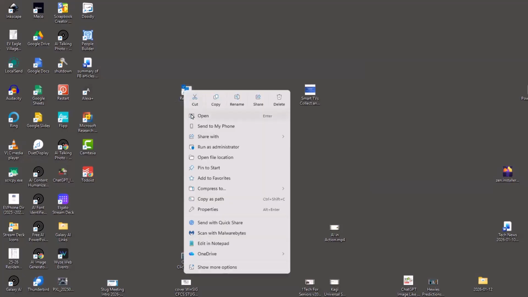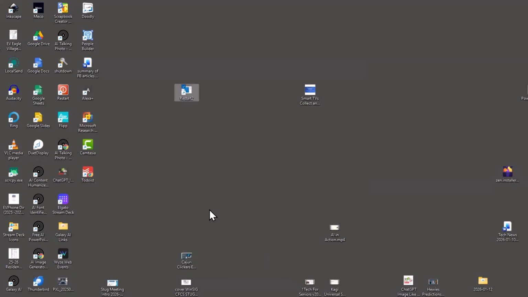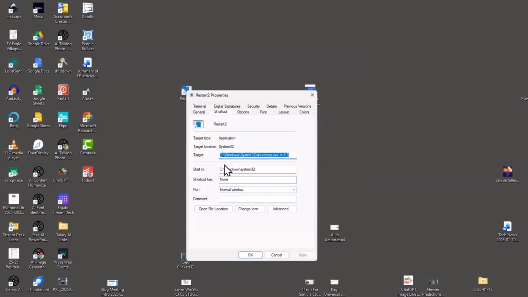If you look at the properties, it would just show the command line running. Let me show you what the line should be. Oh, it picked it up and it knows where it is. If you double click on it, what it should do is open up a box very quickly and then close it and immediately start shutting down, rebooting.